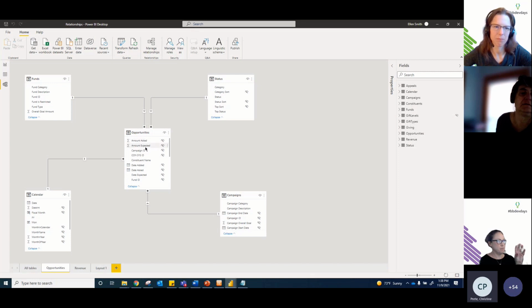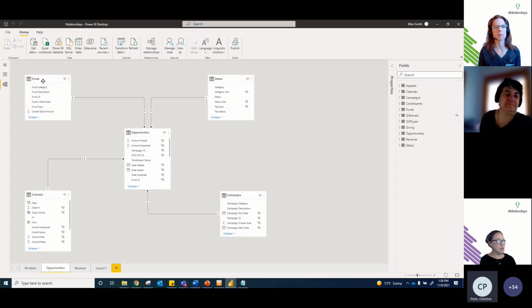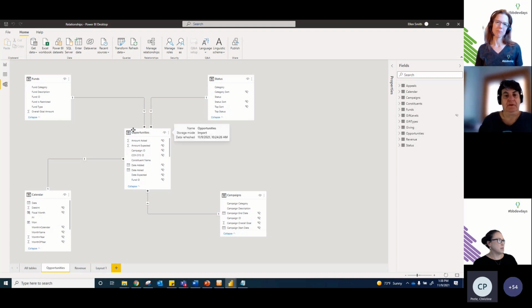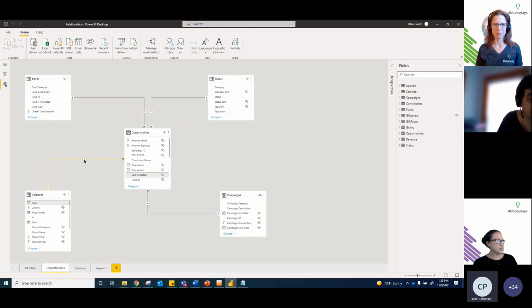Your fact table should be your one line, so one opportunity per line, and then your fund. Let me not say this wrong. One to many. Okay, so there's one line for each fund, and then that fund is going to appear many times on your fact table. So you can see the direction, again, this cardinality, the many to one, which direction they go in. You're feeding all into the fact table. So this is a simple way of looking at it.